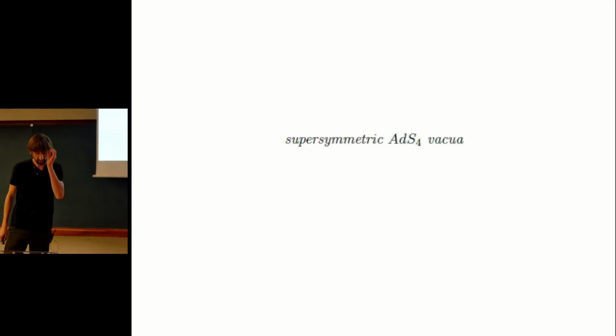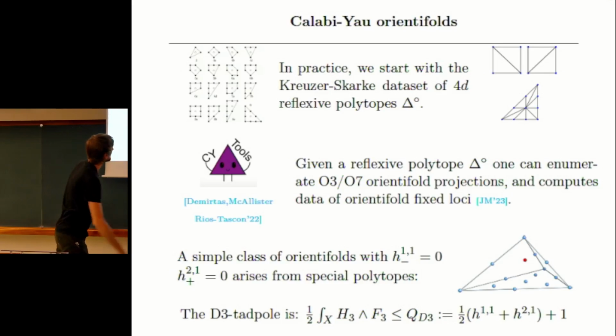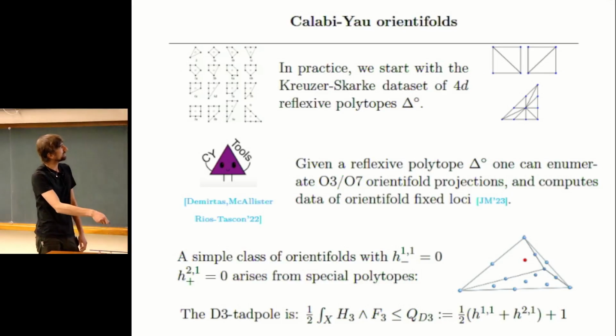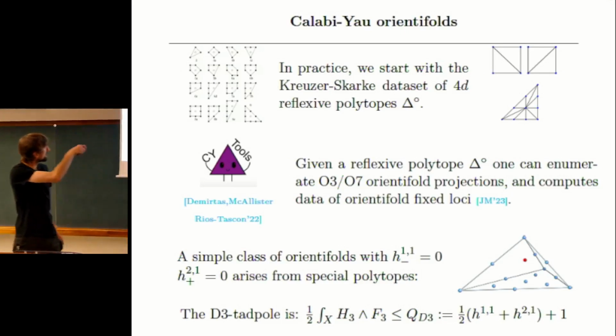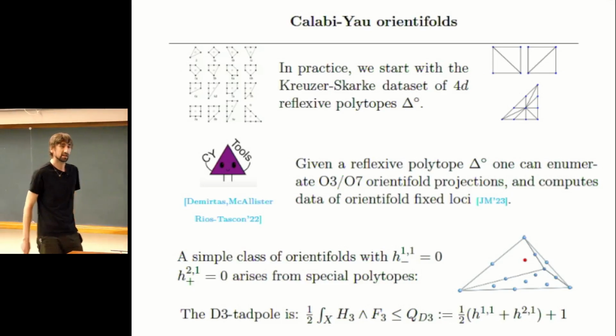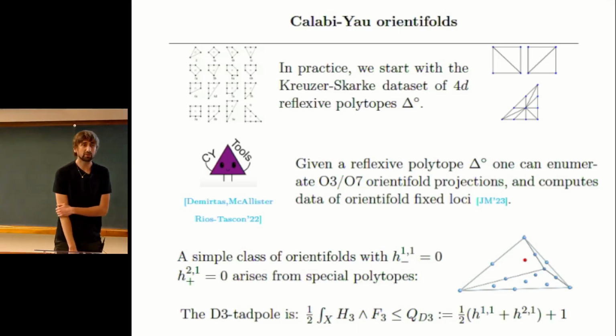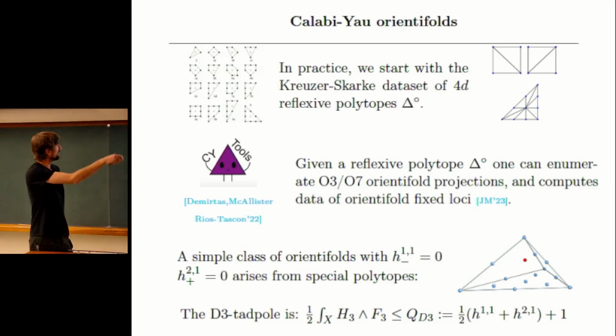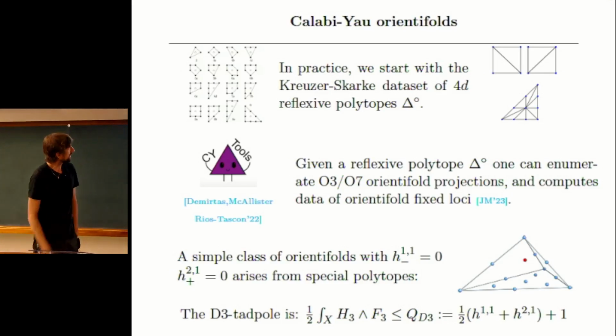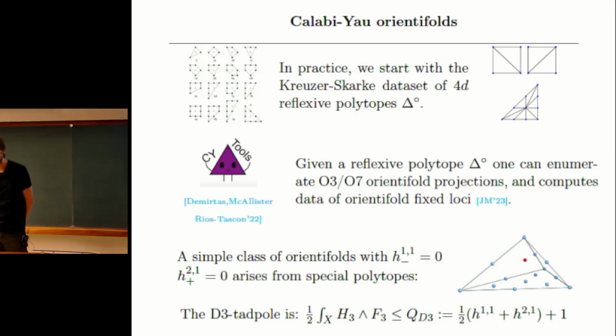Okay, now thus far the fantasy, the recipe, but now let's actually try to do this. And so I'll start with constructing supersymmetric KKLT vacua based on work from a couple of years ago, and then later I'll uplift. Okay, so our playground for the geometric part will be the Kreuzer-Skarke data set of 4D reflexive polytopes. Here are the 2D versions of those. Triangulating these defines 4D toric varieties. Their generic anticanonical hypersurfaces are Calabi-Yau. And one can study these very effectively with the software package CYTools. And in recent years, we've made a lot of progress in studying Calabi-Yaus in this framework. And by now, we can study even the most generic and complicated Calabi-Yaus in this list.